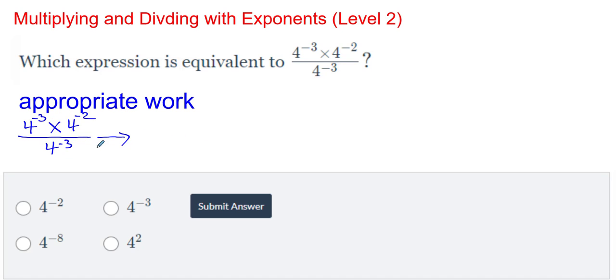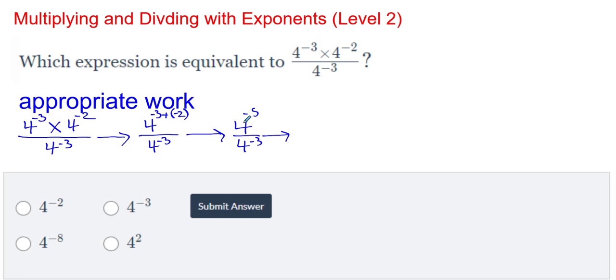When we're dealing with these complex fractions, the first step is we want to simplify everything in the numerator and everything in the denominator. Now, I will let you know in the denominator, it's simply 4 to the negative 3, so we'll just rewrite this. But in the numerator, 4 to the negative 3 times 4 to the negative 2, when I have the same base, I'll add their exponents. So I'll put 4 to the negative 3, add a negative 2. So in the numerator, I have 4 to the negative 5, divided by the denominator, which is 4 to the negative 3.